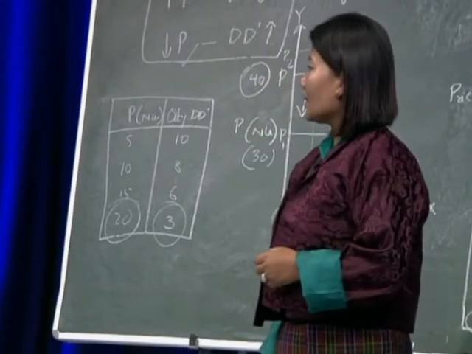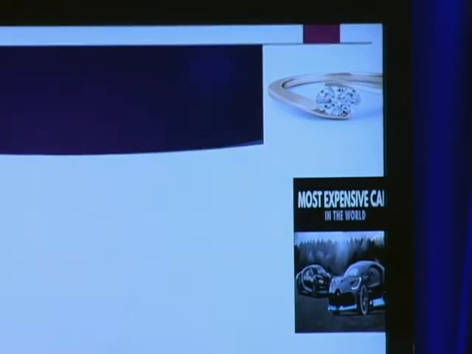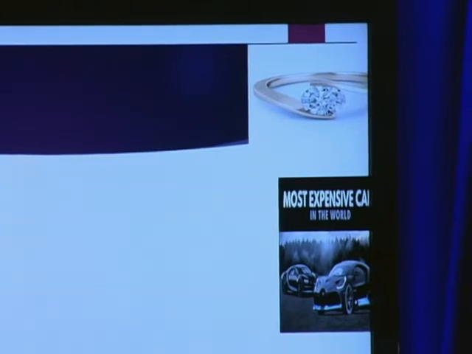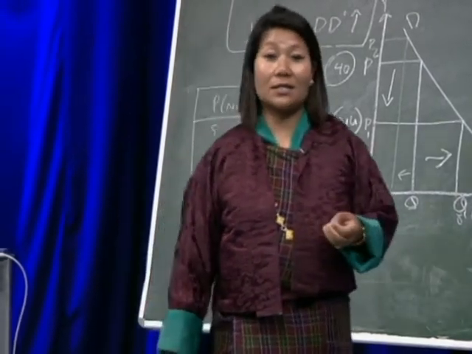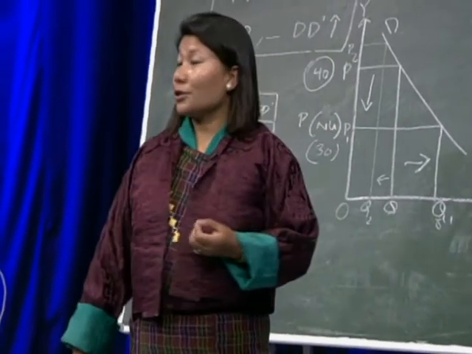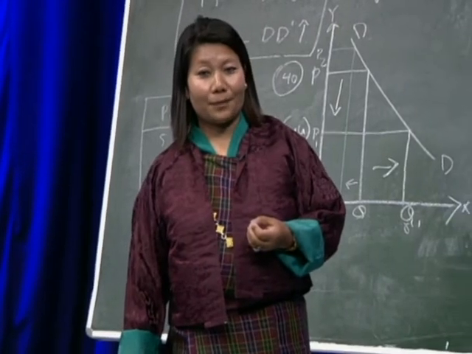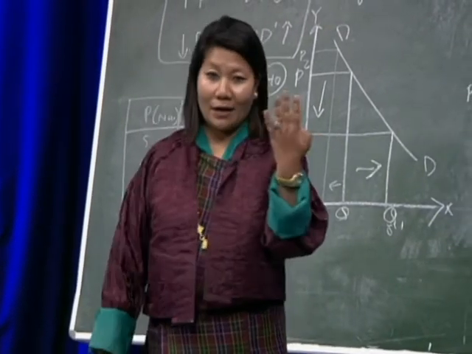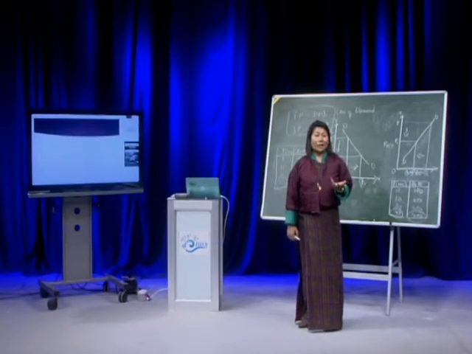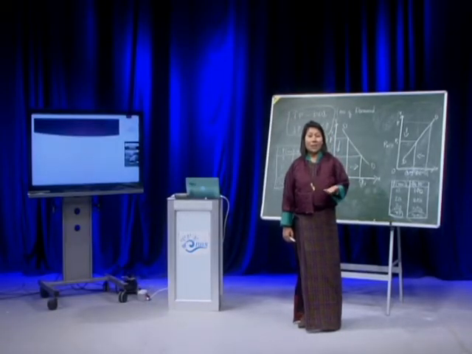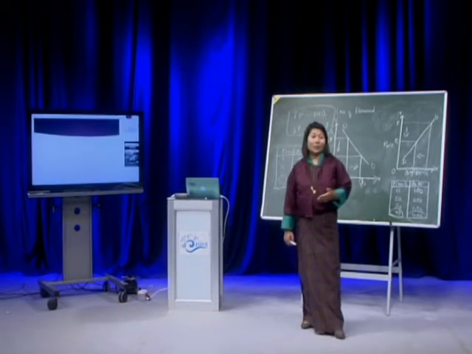The second one is already written there as the most expensive car in the world, perhaps. I know one of the most expensive cars is the Ferrari. So here we have two items which are supposed to be very expensive. You may have the gold ring, I don't have any, because it's expensive. I cannot afford to buy it. I have other essential things to take care of than buying a gold ring.